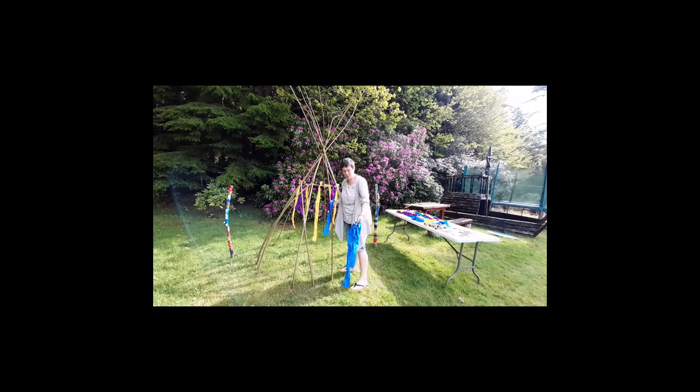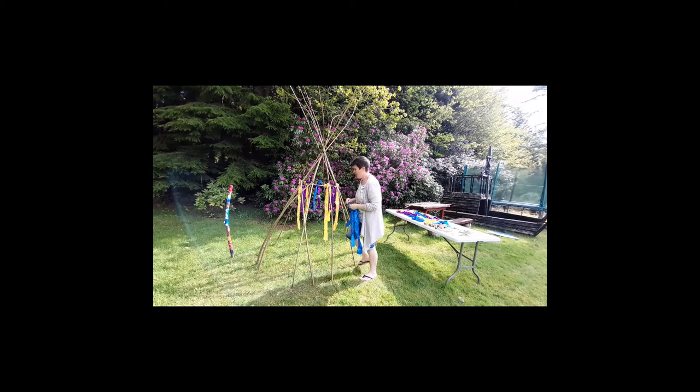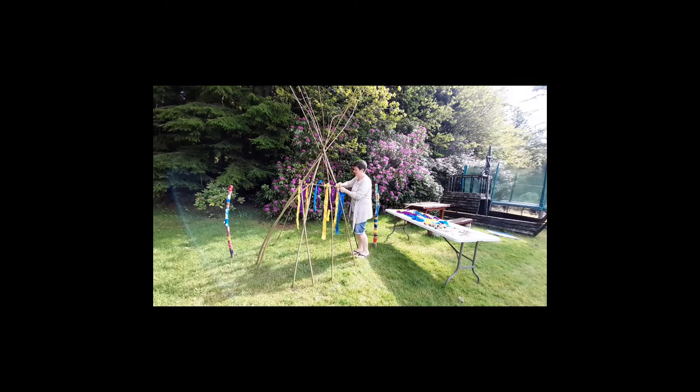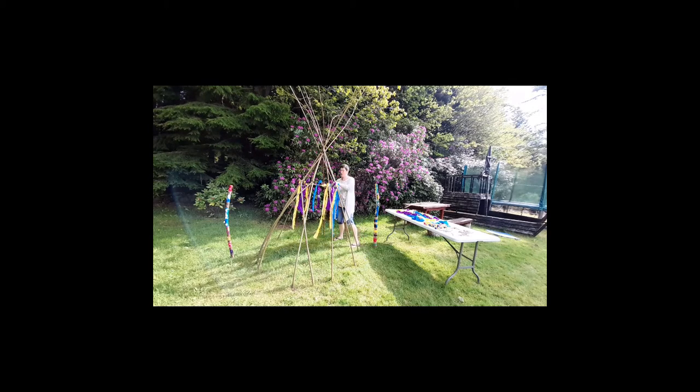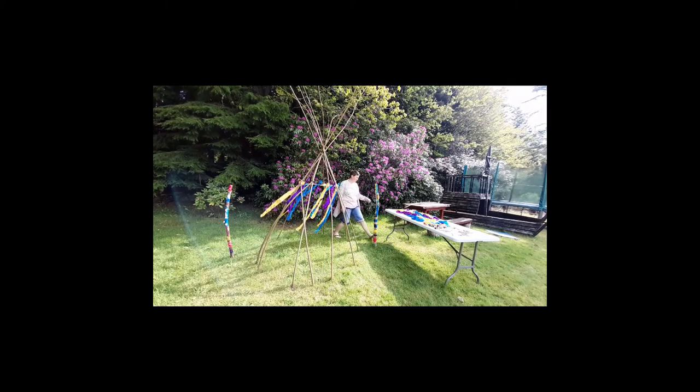We have some nice blue ones here as well. If you remember, we put some clouds and sky on our totem pole — so I like to think of the blue as a reflection of the sky in our totem pole. We have blue in our totem pole and blue in our wigwam. It's all about celebrating the summer and sunshine and all the nice things we do over the summertime. Maybe as you're making your wigwam, think about all the special things you do during the summer that you don't do during the winter. I'll put on one more blue one and then we'll go for the door.